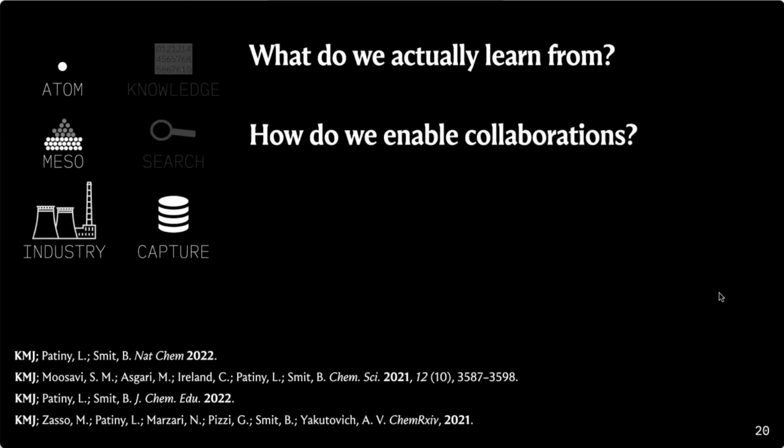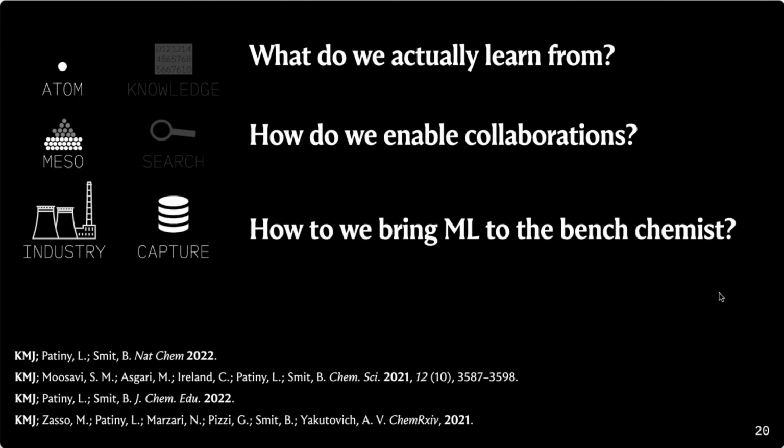And then also, we have all of those fancy tools, and they might seem interesting, but in the end, if no one uses all of those tools that we develop, they are of no use. So how do we bring those tools I just discussed in the first 2 parts to the chemists? Because we might have some nice theory behind them and we really like them and have nice plots, but if they're not useful for them and not usable for the actual bench chemists, they are of no use. So how do we bring all of those fancy tools also to the bench chemists?